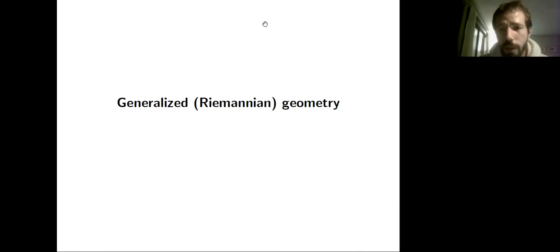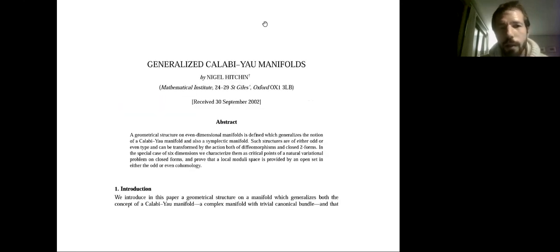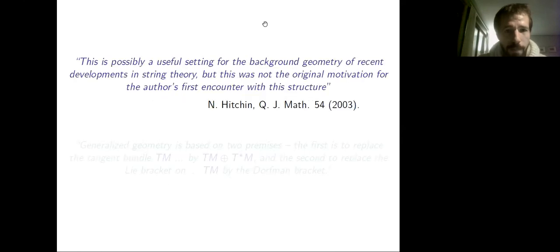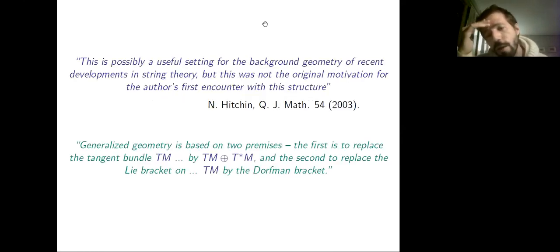For doing so, let me skip the preliminaries a bit, but of course, generalized geometry was introduced by Hitchin in this seminal paper in Quarterly. The idea for generalized geometry is to do geometry replacing the tangent bundle by the tangent plus the cotangent bundle on the manifold, and replacing the role of the Lie bracket on the tangent bundle by the Dorfman bracket. If you play this game, then you will find several natural and interesting geometric structures on your manifold.